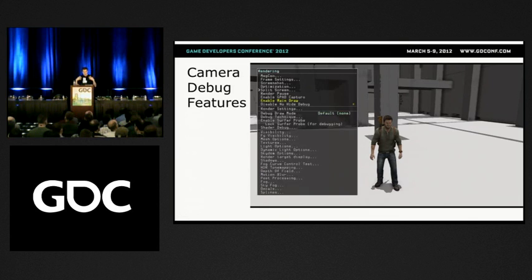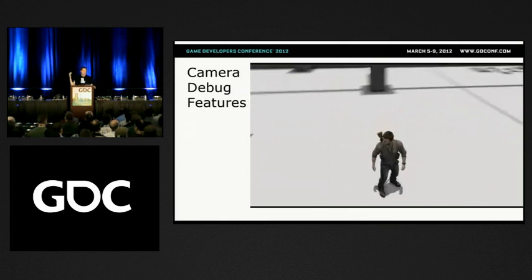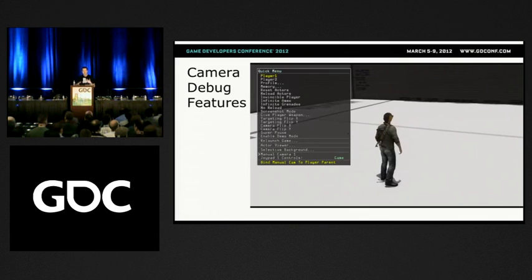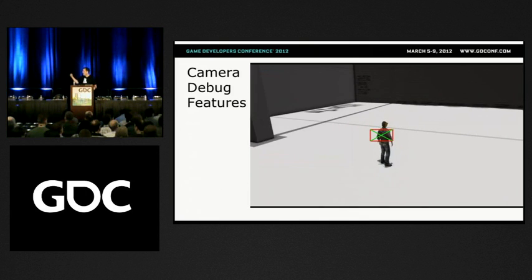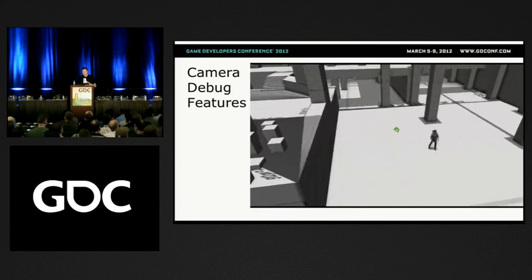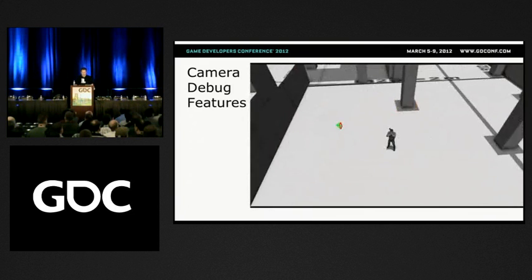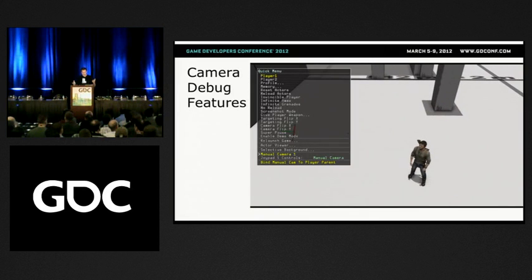A quick diversion to how our debugging for cameras works. No player ever sees this, but it's very important for design, art, even programming to be able to play with the camera, to detach the camera from Drake and kind of move it around the world. We call it our manual camera because it's manually controlled. You're no longer controlling Drake. When you turn on the manual camera, you lose player control, so now you're just controlling the camera and not Drake. Drake's just hanging out.